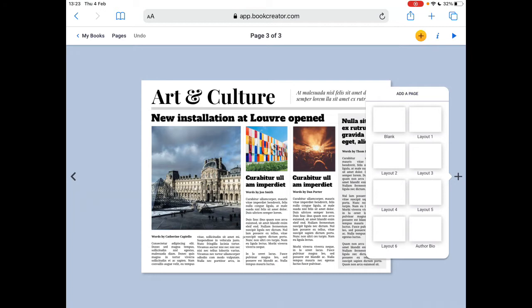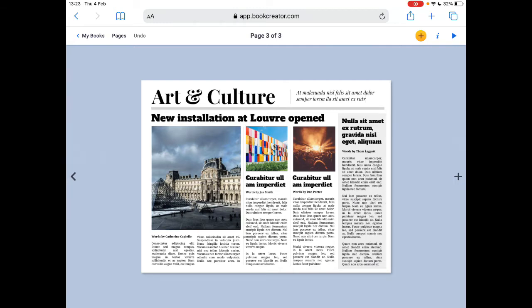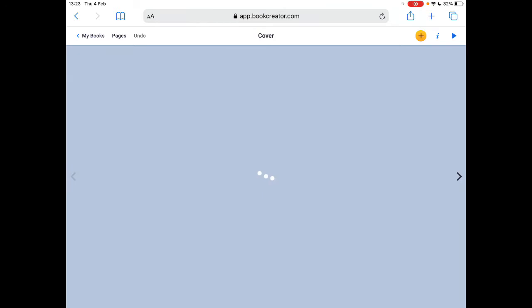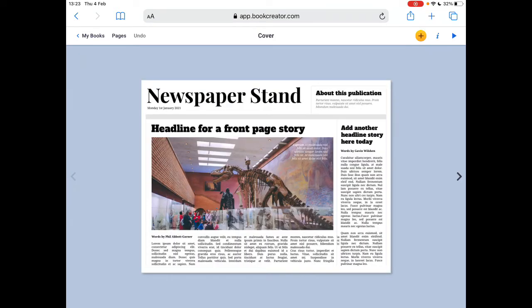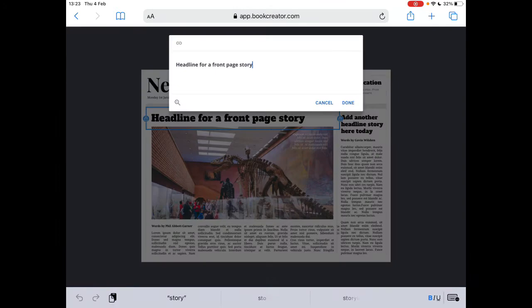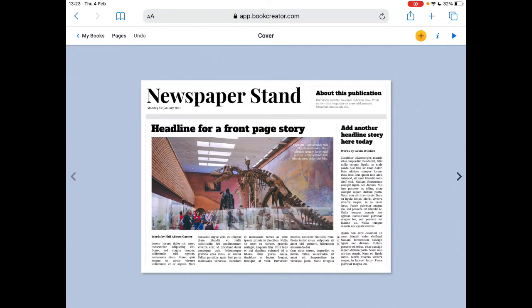There's different layouts in here, so you could choose which ones you want to build up in that main point, and then you can add in as many as you want. But what you want to do, you could edit it online. So if you want to use the app.bookcreator, you can do that. You can click the things, double click them to insert the words that you want to change the template. But if you prefer using the app, which I do, then there is a way that you can get the template downloaded from the website onto the app that's ready to use.